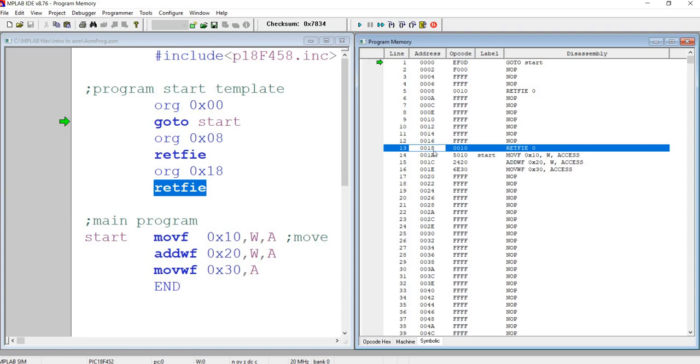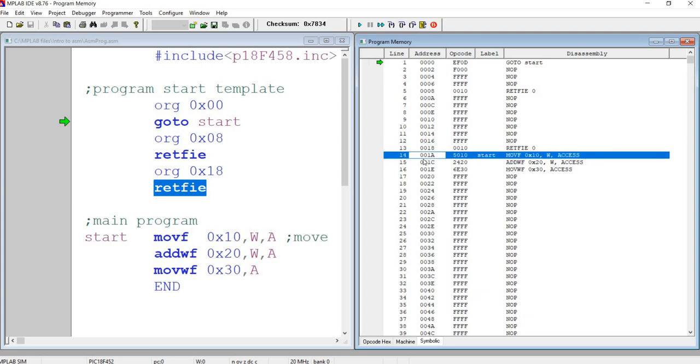Because 0018 is reserved, after 18 is what? 18, 19, what is the next address? 1A. This is 1A, right? Do you see 1A is where you start to have the instruction? MOVWF, ADDWF, MOVWF.